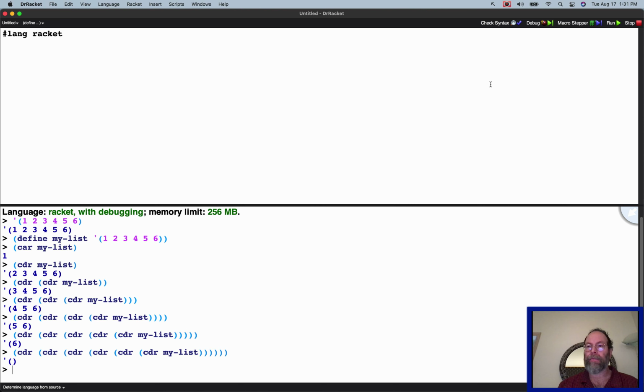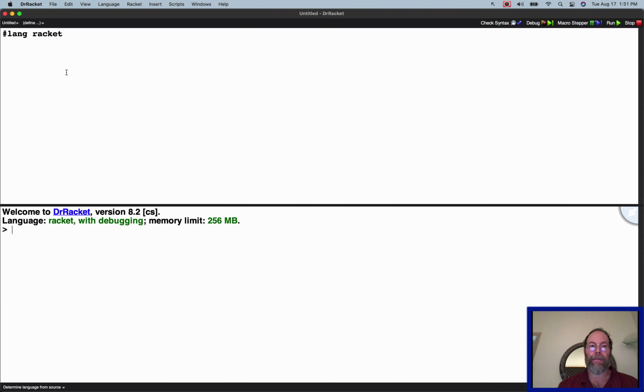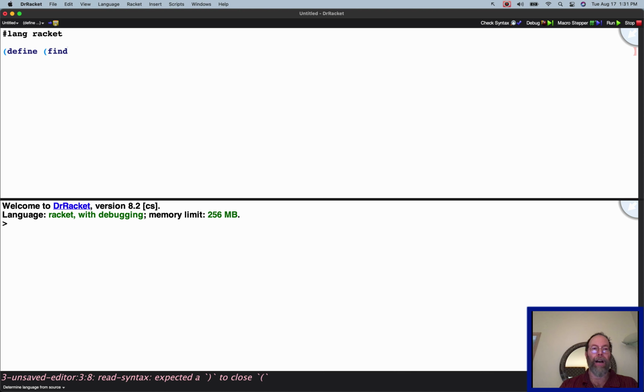So, okay, let's define our function. Define find maximum of x's. Now for this, I'm going to use pattern matching. I don't have to, but I think it's a good idea.